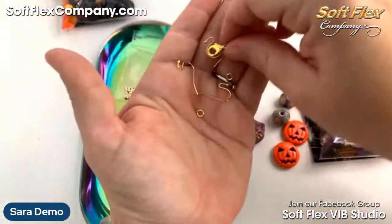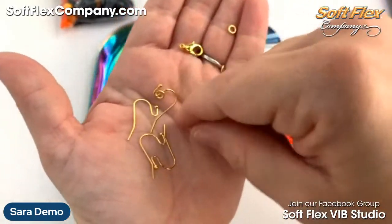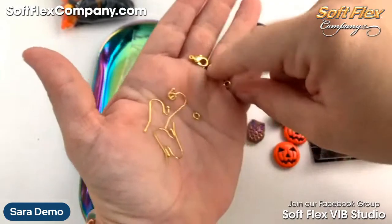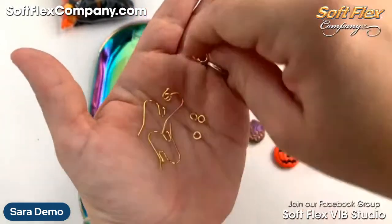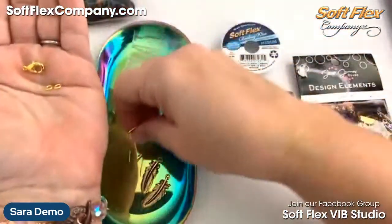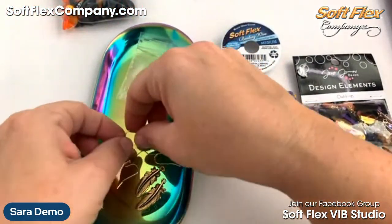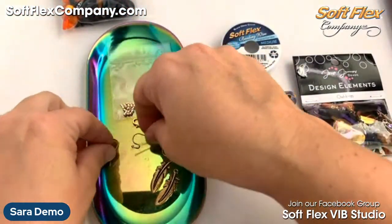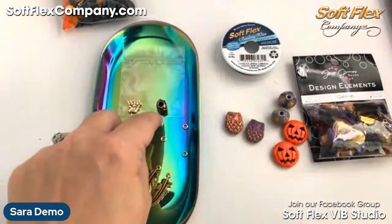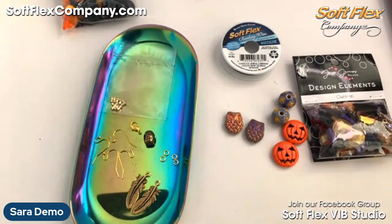And then we've got some basic findings in here. We've got 2 pairs of gold ear wires. We've got some gold jump rings. And then we've also got a gold lobster clasp. So if you're going to make a lot of jewelry, you may need more findings than what is in the kit. But this is a good way to get you started. If you're a beginner and you don't have these things on hand, we try to put a little bit of everything in here so you can make a bracelet, a necklace, earrings, a few different things, and then maybe start adding in some other things.